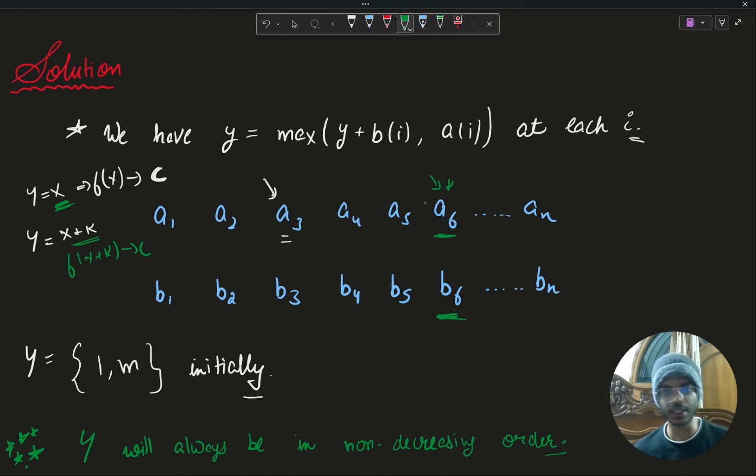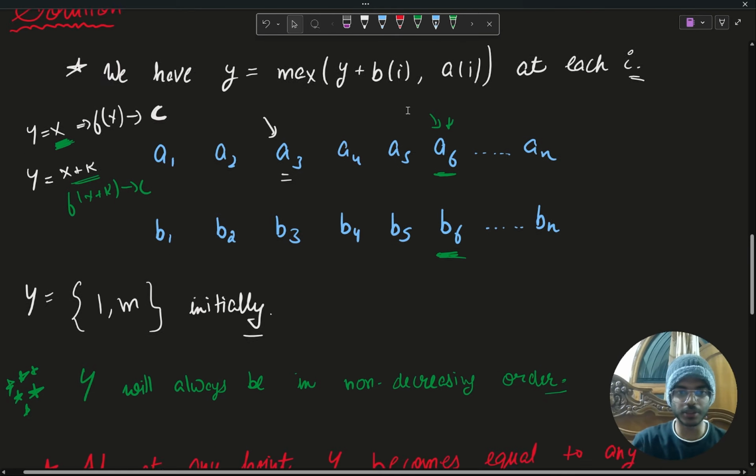So I'm saying if we started with this value of x and we reached a of 3, then when we reach the index 6, this will become equal to a of 6. Why? Because if we could not get this b of 6 plus y with this bigger starting point, right? How could we get this b of 6 plus y with this smaller starting point? Because at every point we're just taking the max of y plus b of i comma this a of i, right? I hope it intuitively makes very much sense. And if the answer would be the same, then we can say this is the main observation, right?